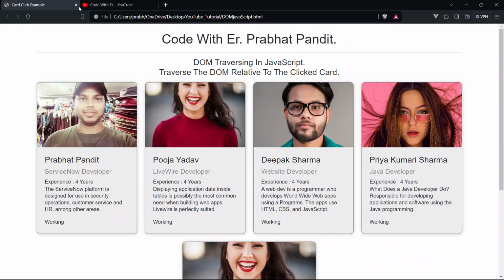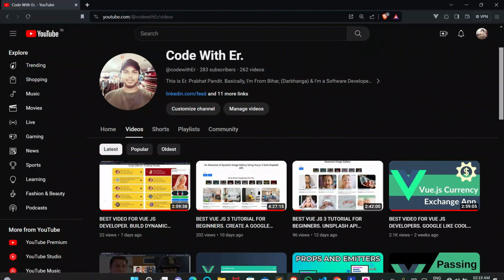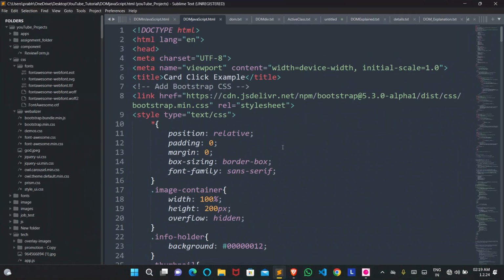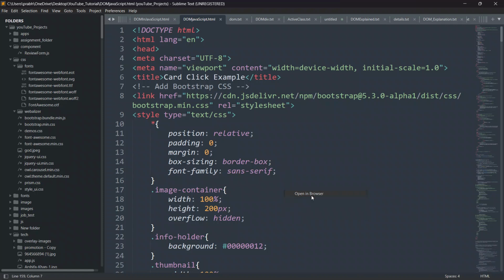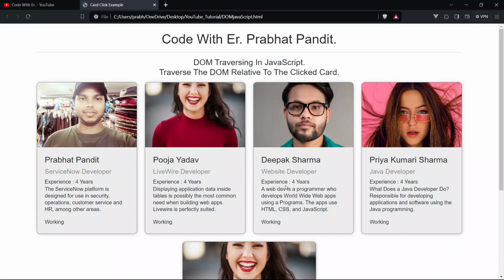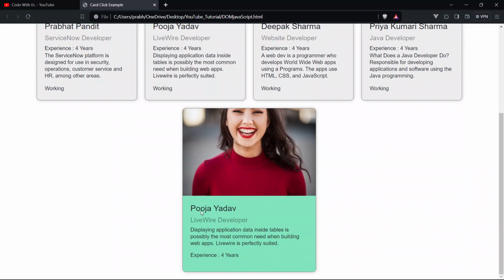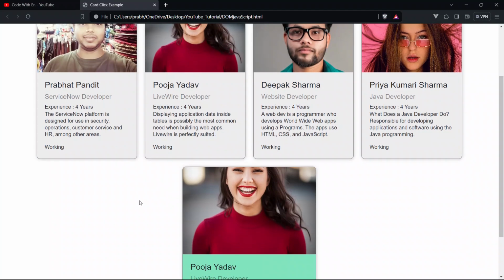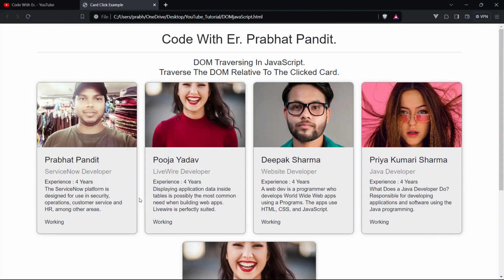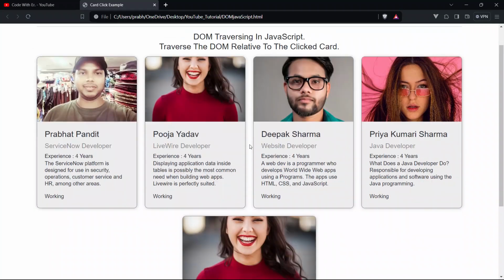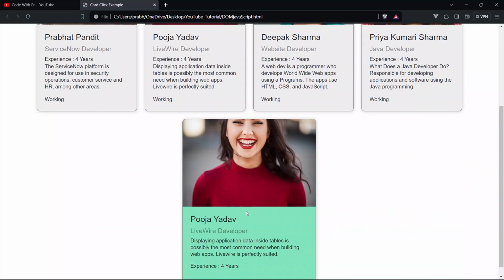So cut this page, go to the code again and open it in the browser. See, boom guys, you are able to see the same card here after the reloading also. I cut this window and opened it again, and you can see the same card, Pooja Yadav.